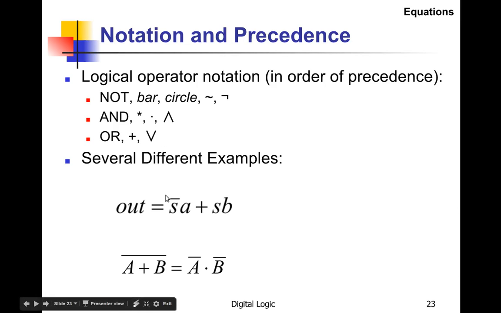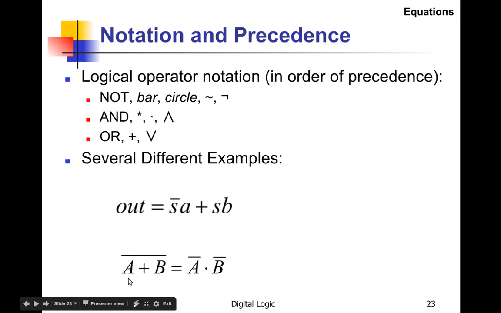So several different examples. You see here an out equals the not of S and A. And you need to do this operation first. First of all, you do the not of S first, then you do the multiplication here. Hold that in your little memory for a minute. Go over here and take S and it with B. Get the result of that. And now or that with this. That's the operations you have to do.